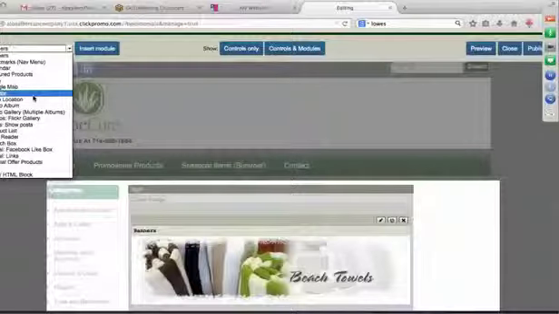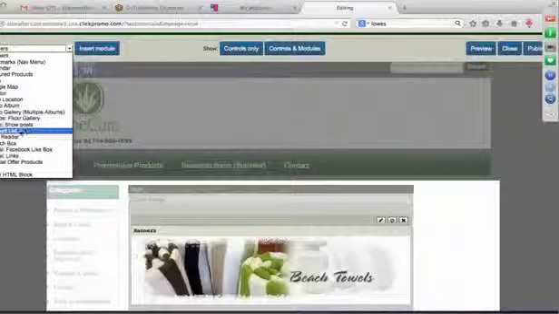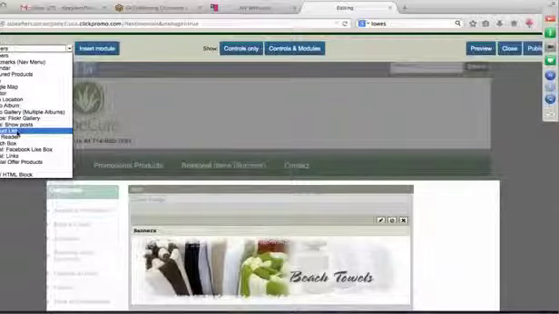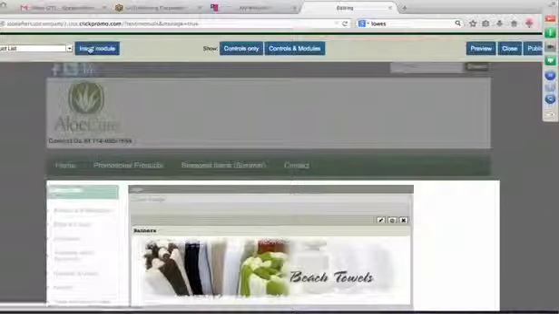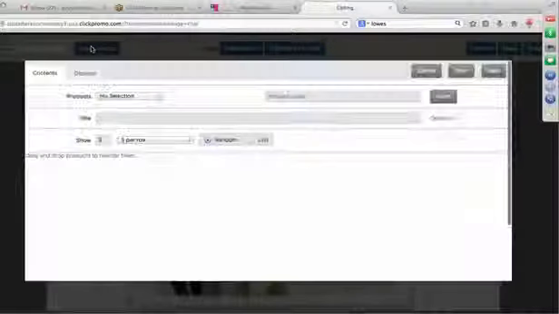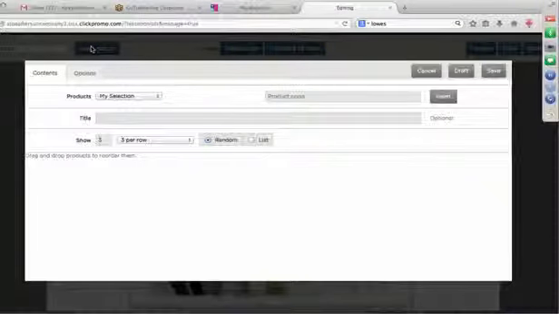But another important one when we're talking about editing pages or creating pages is putting product on those pages. In order to put product on a page, you need to be in a product list module. So what we'll do is we'll choose the product list module, highlight that, and insert it onto the page. Again, when you insert a module, it opens it up to edit mode.